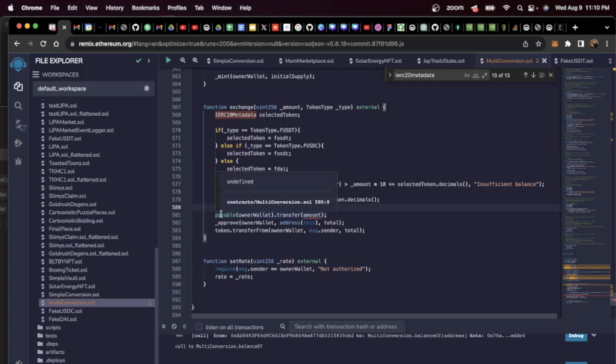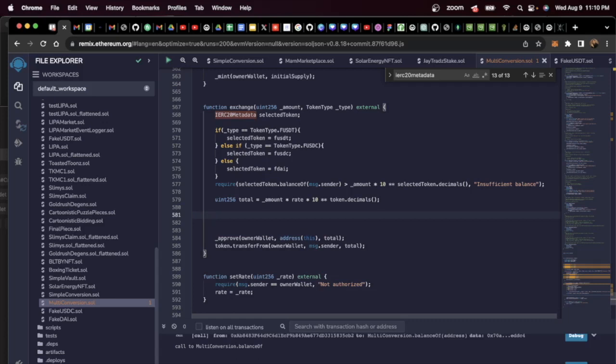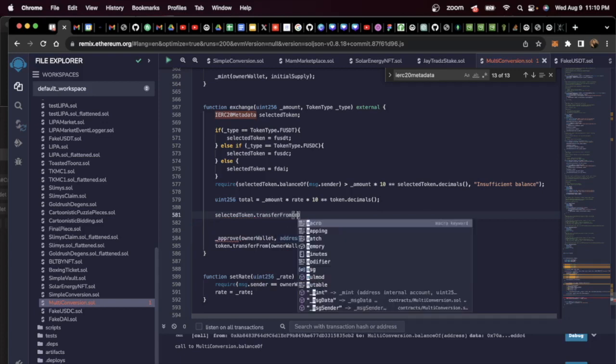We no longer need this payable owner wallet transfer anymore. What we need to do instead is take this selected token and then we're going to do a transfer from.